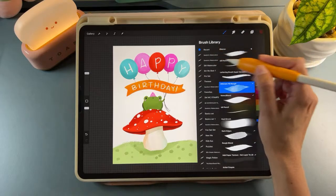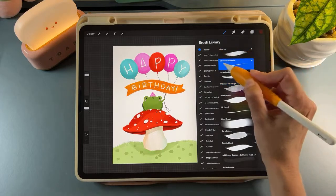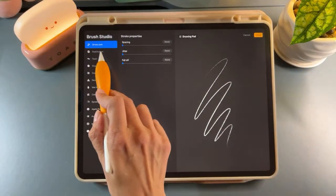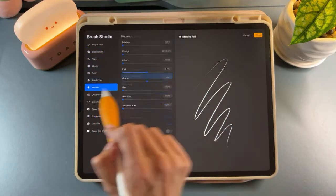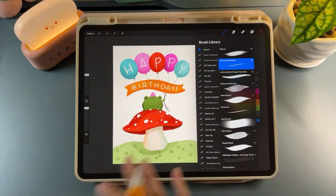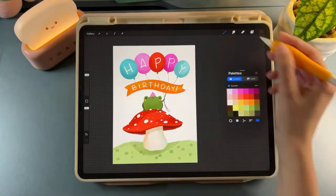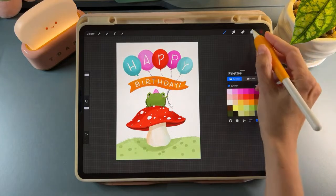I'm just going to go here to my recent brushes and I'm going to use my 6B pencil. You will see mine says modified. It's because I tapped on it and I started changing things here just so I could change a bit the way it works. But it's basically the 6B pencil that you can find in Procreate. I'm just going to use it to add some little details to finalize this illustration.